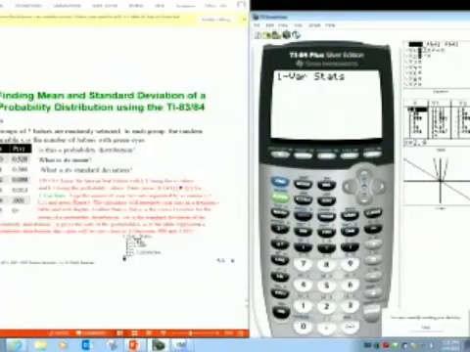If your calculator looks like mine, you're going to have to use your comma button. Your comma is right there over number 7. You're going to enter list 1, comma, list 2, and enter.